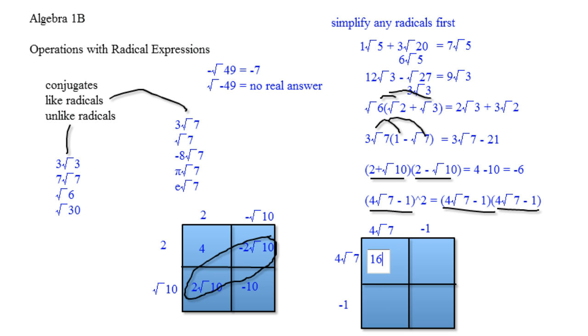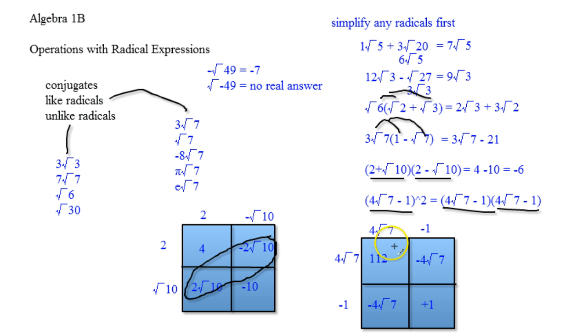Yes, I don't know that off the top of my head. That's 112. But then this right here is going to be minus 4 root 7, and this one right here is also going to be minus 4 root 7. Now, a lot of you are probably going, oh man, we can't simplify that. And you are correct. You cannot simplify those out to 0 because they're both the same sign. However, this is actually going to be a nice little positive 1 at the end.